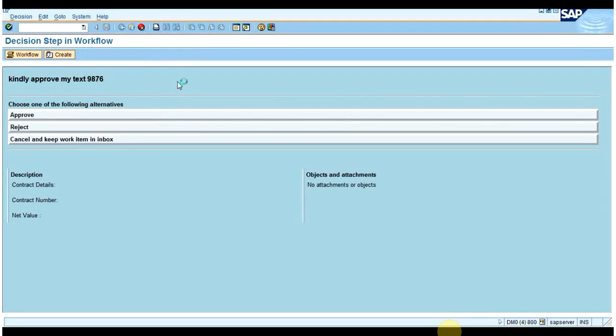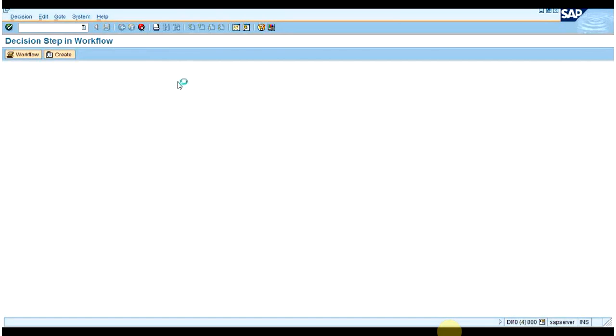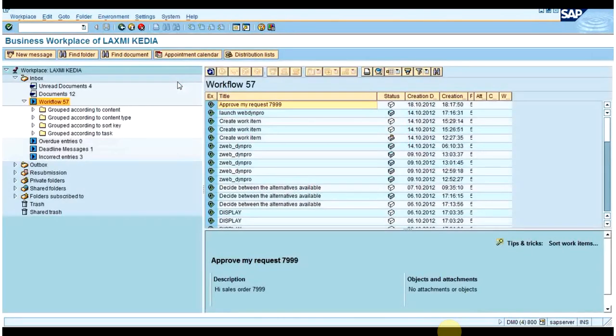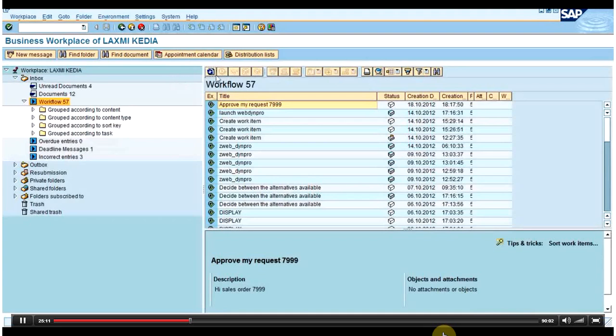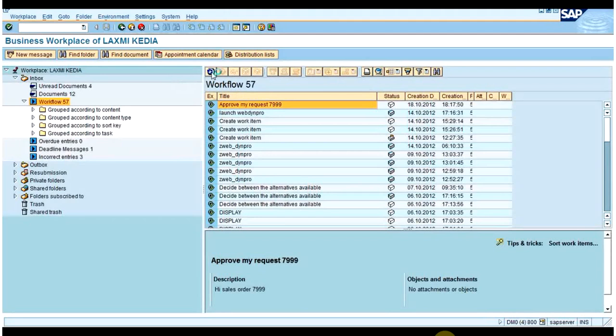How can we see the log? Can anybody tell me the transaction to see the log? Yesterday I showed you the transaction. Okay, the transaction is SWIA.